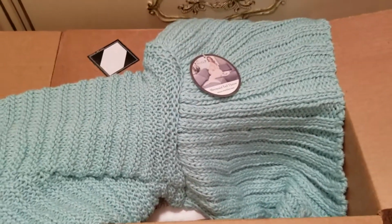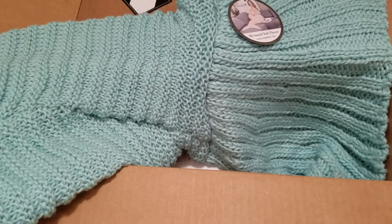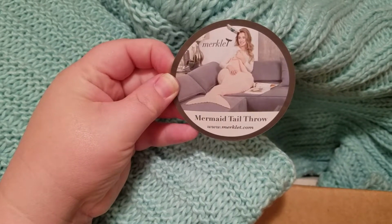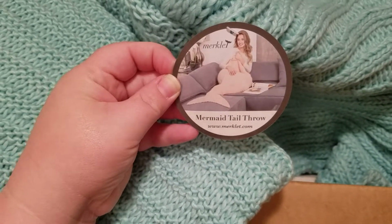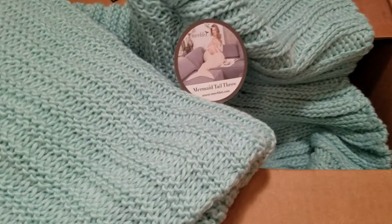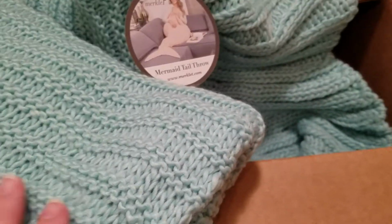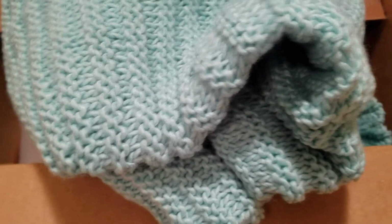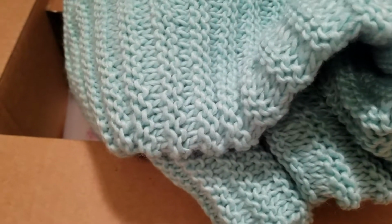Let me raise that up so you guys can see it a little bit. There's a picture of it. Isn't it cute? The mermaid tail throw. I'm super excited about this. It's actually really good quality. And for the price, for what I had priced them at, it was a really good price too. So I'm really excited to give that to her.